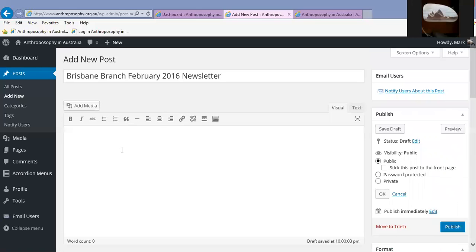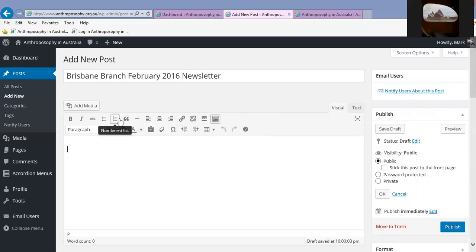Go up to the top here to the body. Now, initially when you log in for the first time, the toolbar shows this basic toolbar. Hit this button on the right, which is toggle toolbar, and it'll show more options. These are really useful. I use all of these regularly. You can hover over them to see what they mean.